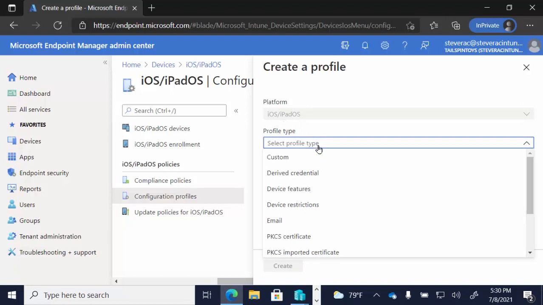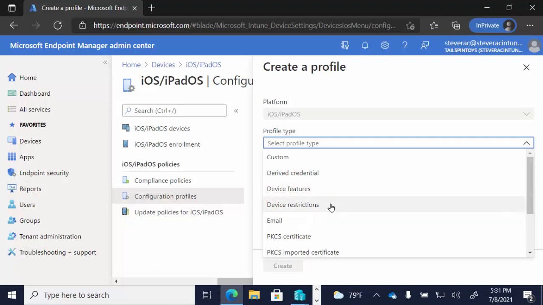And so if I look at these options, these are the ones that will be useful for configuring various things on the iPad or iPhone. And here's custom. You'll see that in a minute. I'm not going to go through these again. This is an overview session, so I'm not diving deeply into any of these. I will dive deeply into several of them as we go along. But this is just to give you a sense of how these things stitch together.